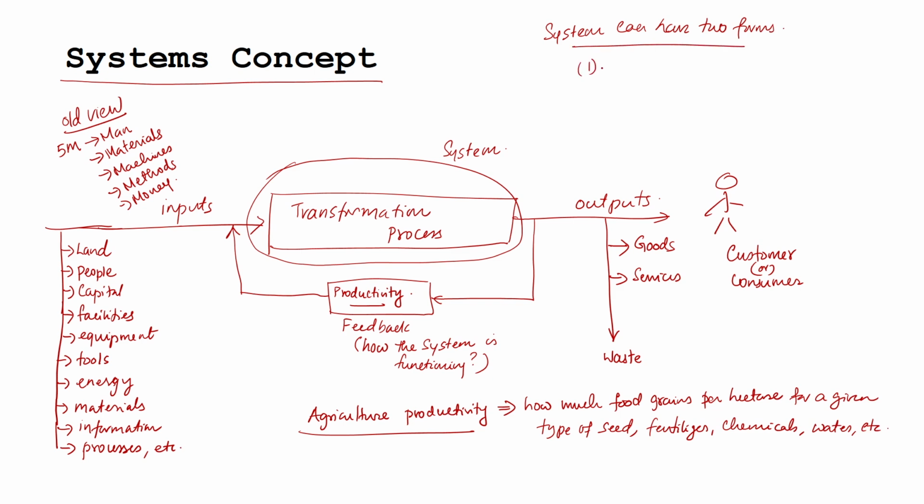Okay. One is what you call manufacturing. Manufacturing is when the output is goods. When the output is goods, we call it manufacturing. And operations is when the output is services. So it can be a manufacturing system or an operations system, or instead of operations, people also call it a service system many of the time. Okay. And there is also customer and consumer.